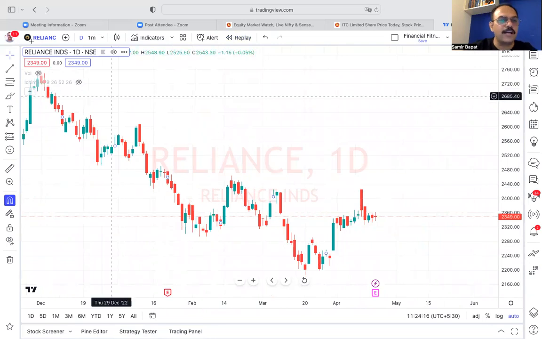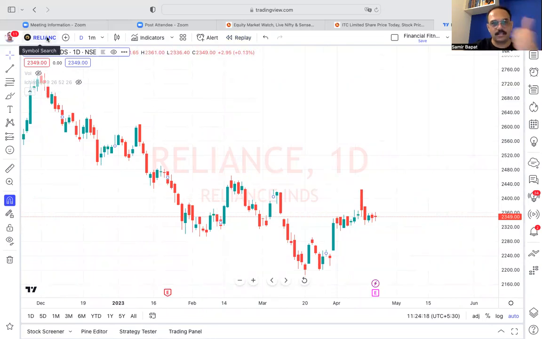Okay, so we have learned 5 things. One is the symbol. Second is the time frame changing. Third is the changing of the chart. Fourth is how to put an overlaying indicator. You'll put an overlaying indicator, you'll put an indicator which sits at the bottom. And then indicator templates. We will not use this as of now. Then bar replay. So 5 things we have learned.